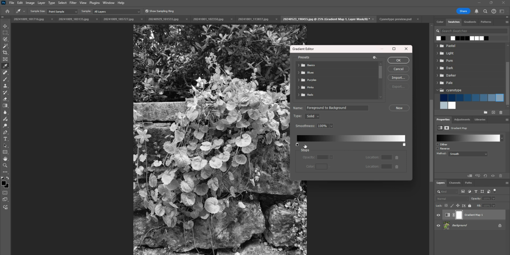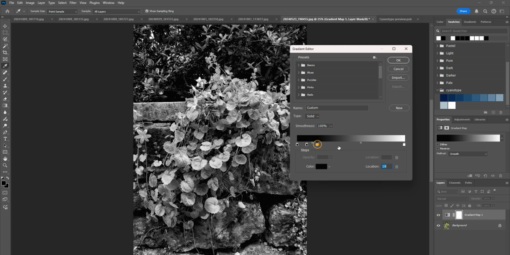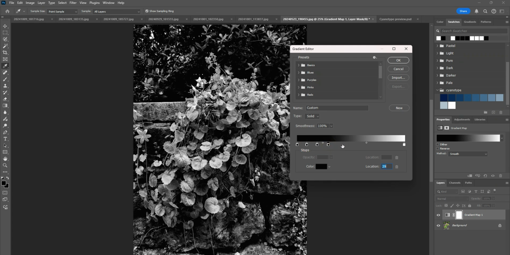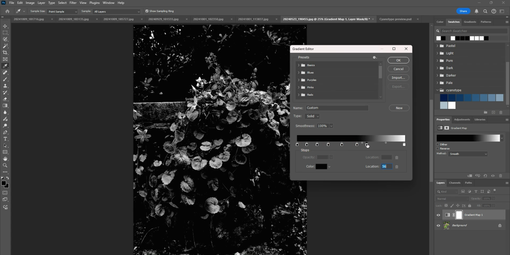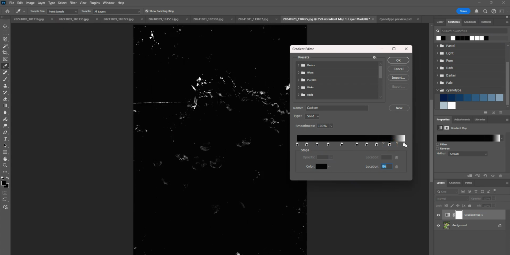And so to do that, you just hover the cursor below the bar until it's got a little pointy finger, and you click, and that adds a point. So 4, 5, 6, 7, 8, 9, and the 10th is there. And then we want to even them out a bit. So you just grab them and slide them along so that they're sort of evenly distributed.